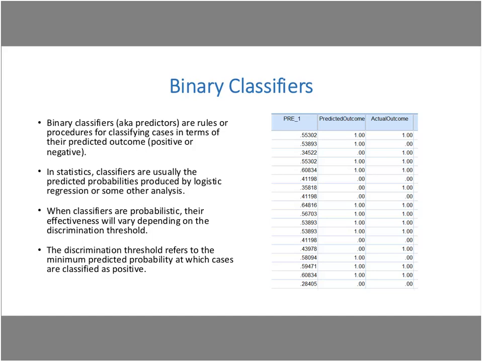You could have a predicted outcome that you establish based on some sort of discrimination threshold. That column there is just a 1 if it's above 0.5 and a 0 if it's below that. And then you have the actual outcome, which is ultimately what you're going to be assessing your classifier against. How well does it predict whether cases were actually a 1 or a 0? So this is what we're talking about primarily, your predicted outcomes or your predicted probabilities that you're going to get from logistic regression analysis.